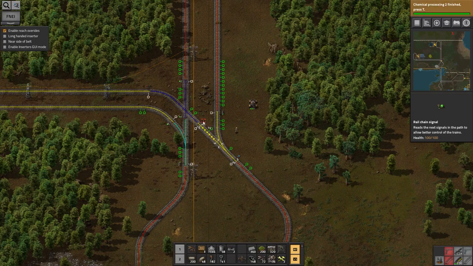Chain signals will say you can only go past them into a block if you've got a safe way out of the block. So this one, if you're trying to go this way, will let you in as long as this one is green. So if this one's green, then this one will be green too, as far as that train's concerned, so it can go straight round there. Alternatively, if you're going this way, it'll check that one. That's another chain signal, so it'll check that one. And that way, if you're trying to go this way, you'll only get a green here if it's green all the way through, so you can go out this way.